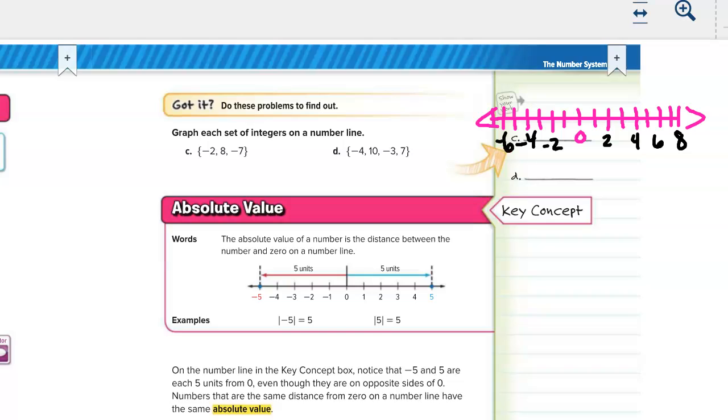Okay, I am going to need to extend my number line though, because I go all the way up to +7, or sorry, +10. Okay, so then I would have to add 10 to my number line. If I graph -4, 10, -3 would come in between -2 and -4, so it'd go there. And then 7 would be in between 6 and 8. So that would be it. If I ordered them from least to greatest, I would have -4, -2, 7, and 10. Actually, sorry, this isn't -2, it is -3.